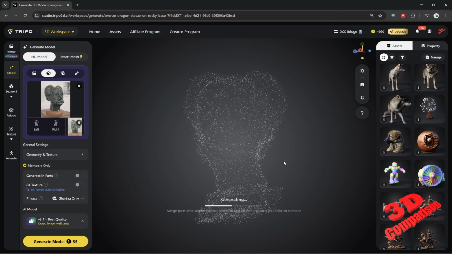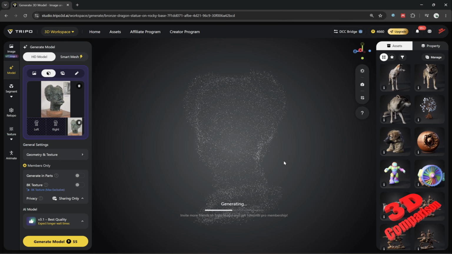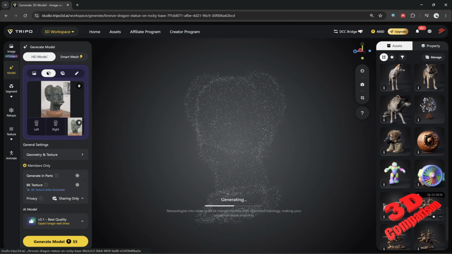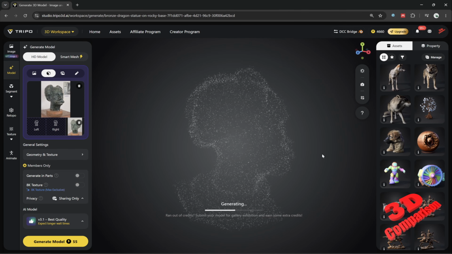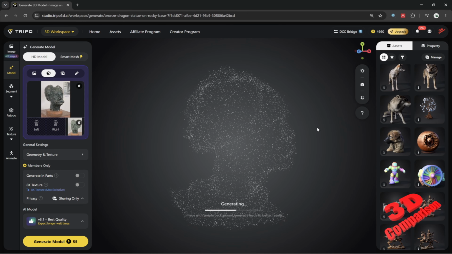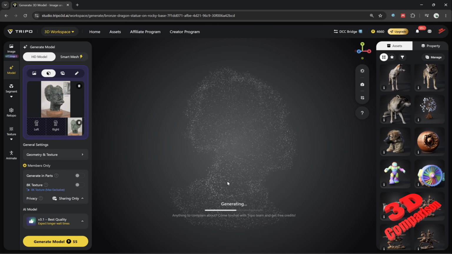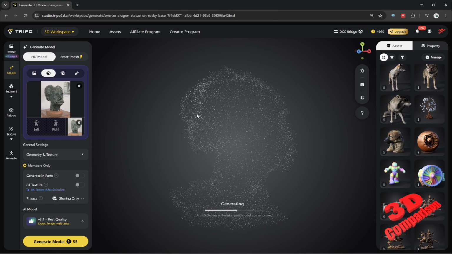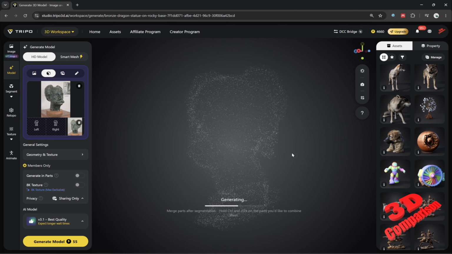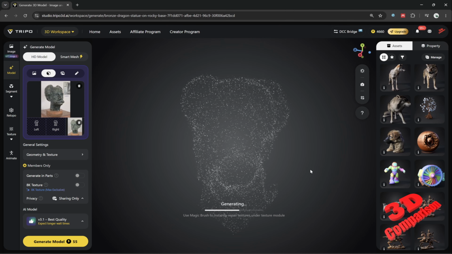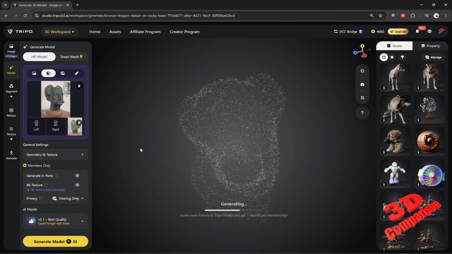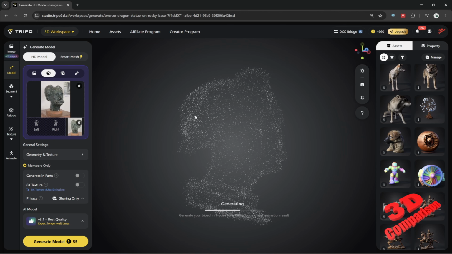If you are using Tripo, keep in mind that it's not always mandatory to use exactly front, back, left and right, like I showcased within this Chinese statue. You can actually get some good results like this. I'm just gonna wait for the final output, but I can already see the details over here. This will be the ear, this will be the hair, this will be the face. The output should be more than decent over here. I'm still gonna wait and see exactly how Tripo will output this.